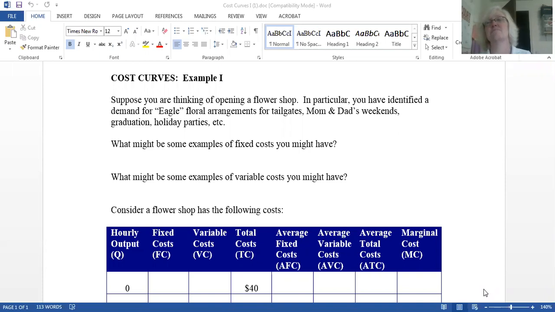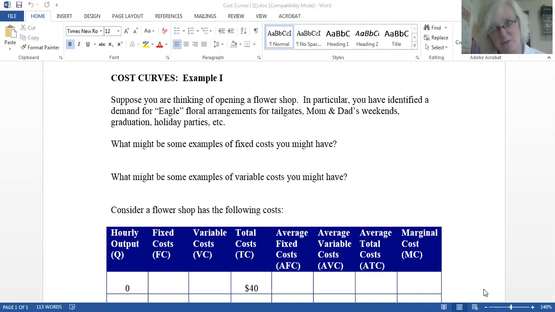What might be some examples of fixed costs? I want you to think about what is the difference between fixed costs and variable costs, and not just memorize definitions. I think I've said that from the get-go. When you're reading the chapter and you're taking notes, don't write down the definitions. Those are already right there in the book. You're going to have that with you. Write down the examples. That helps you so much more, so that when it says on a multiple choice question, all of the following are examples of fixed costs, you can look at your list of fixed cost examples and say, oh, I'm looking for something that's like these examples. That's going to be a lot more helpful than just memorizing a definition of a fixed cost.